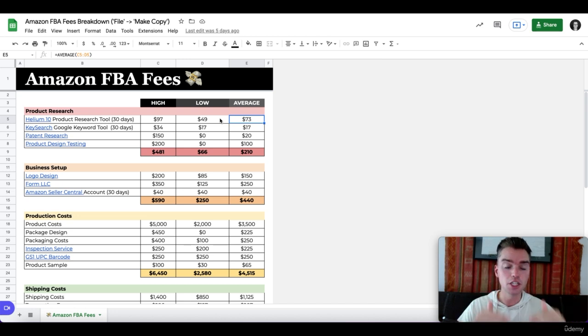Like I said, we'll cover each of these and the reason for incurring these costs. Obviously, there's absolutely no reason to spend money on something that you don't absolutely need. So that's why for some of these, there's $0, and we'll cover more of that later, okay? So we have product research. This is how much it costs to get started just to identify. And the good news is, on average, around $200 is how much it would cost, or potentially even less, to just identify a product. So you could see, first, before I get into this whole Amazon FBA business model, let me make sure that I can find a good product opportunity, a high demand, low competition, profitable product opportunity.